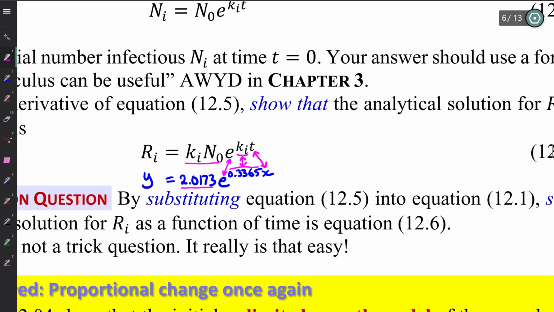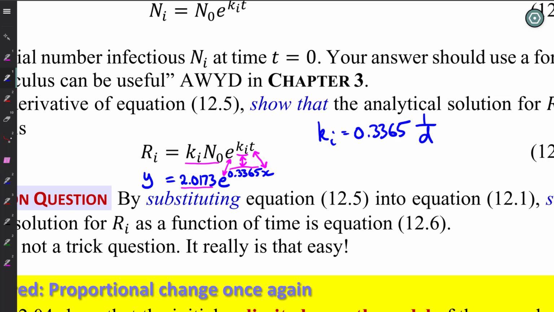So to do the problem, what we need to do is find both Ki and N naught. Now, Ki is, let's do it in blue, Ki clearly equals 0.3365 and actually has units of per day, and it needs that because it's multiplied by time here.